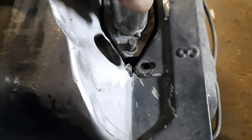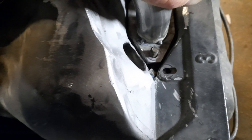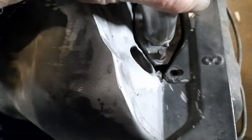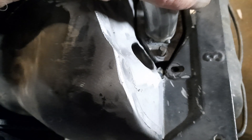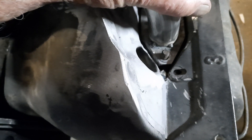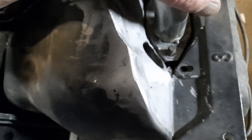The thing with studs too, especially in the alloy - after I take the stud out, I'm going to have to measure how deep that hole is with the manifold and everything in place. Then the bolt that goes in there is going to have to be just a mil or two short of the depth of the hole. When it's fully done up, you want it to only be a millimeter off the bottom of the hole - you want to use up all of the thread in the alloy.